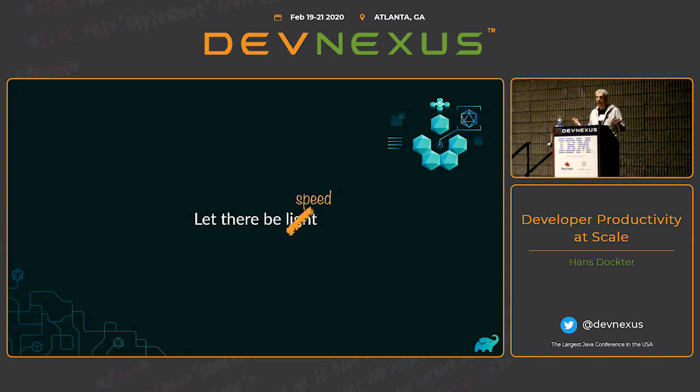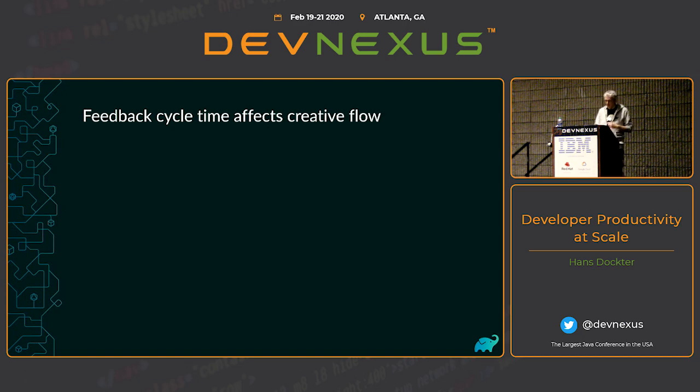For example, it's not that reliable when you have a lot of flaky tests, and that causes a lot of problems. But a very, very important part of the health of the dialogue is the speed. And that is a very interesting topic because everyone agrees here. I don't think there is a single person in the room who would say slower builds and tests are better than faster builds and tests. I hope. But the question is, how important is it? And one important part of the feedback cycle time is how it affects the creative flow.